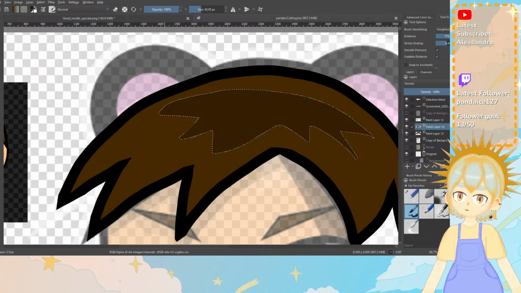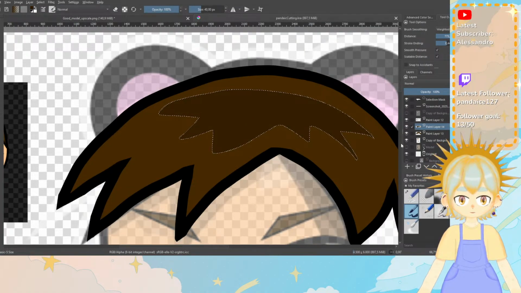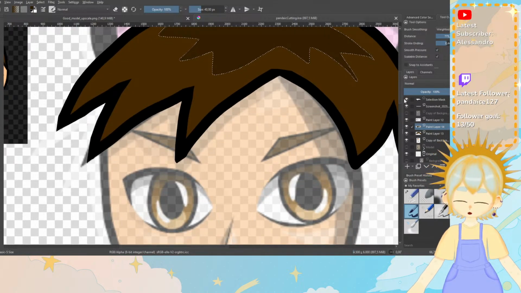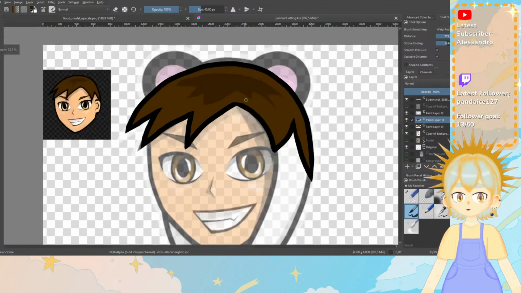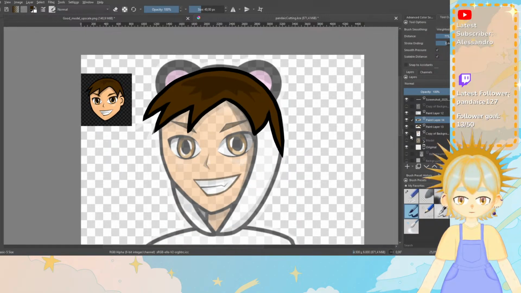Okay, so we have head, we have face. Isn't that enough? Not really. There's so much more to this model. We are gonna name this correctly though.